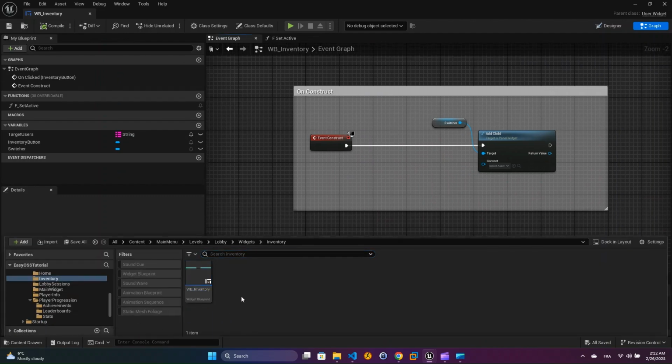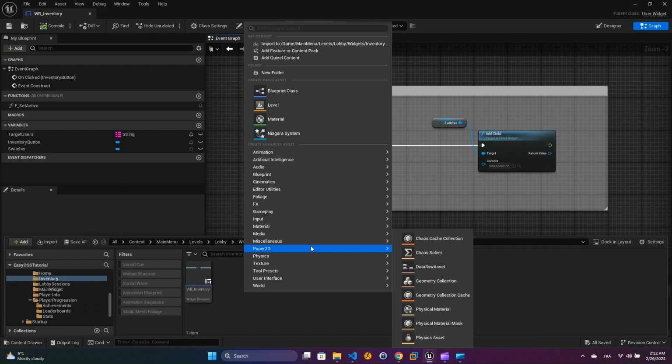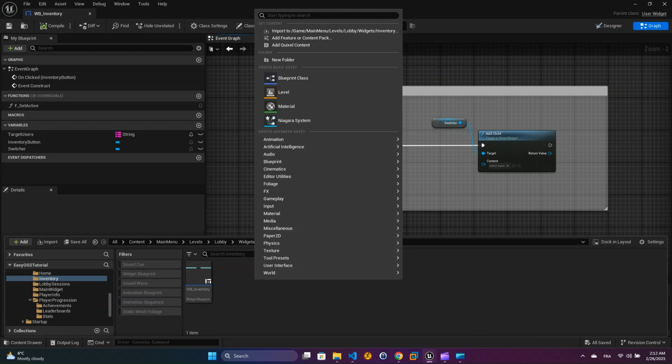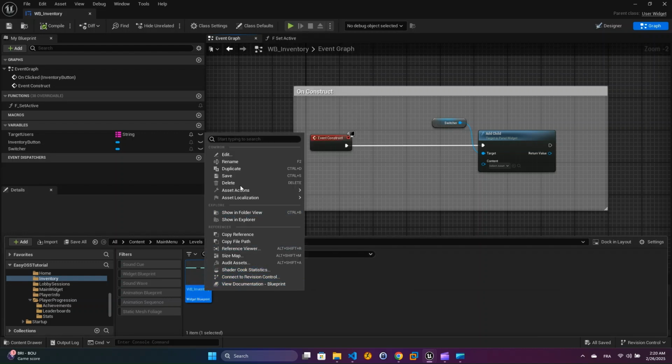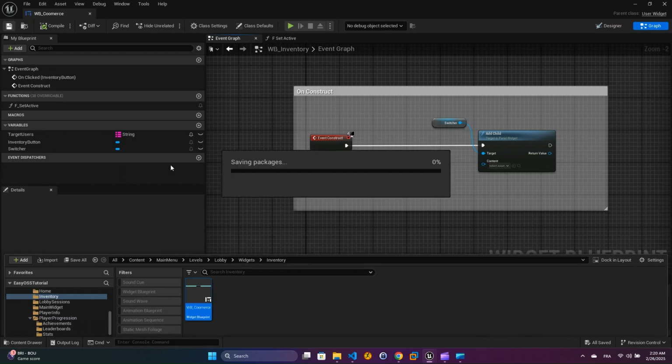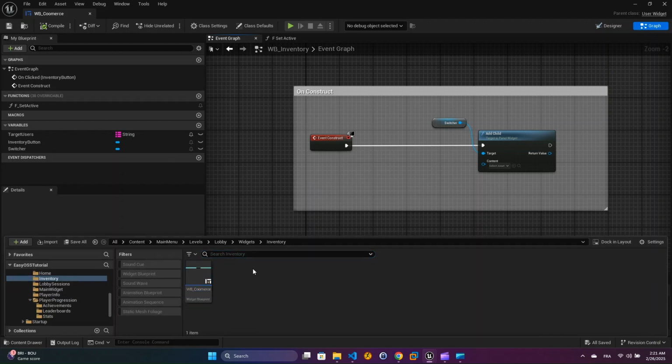We need to create the Lobby tab widget to add it to the Inventory widget switcher. I am renaming the Inventory widget so that it will be the Commerce widget. Add the Inventory folder, in which we will create our inventory widgets.